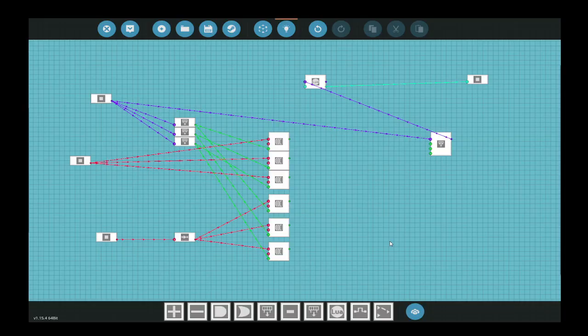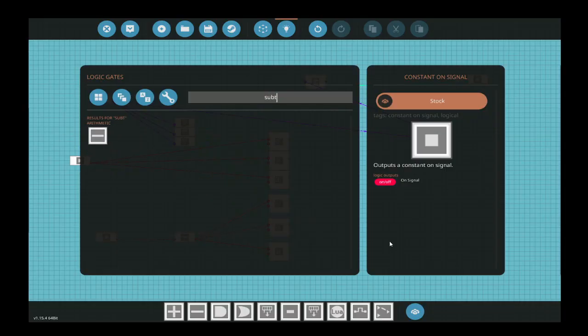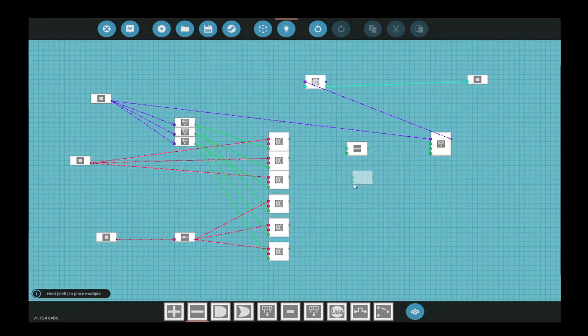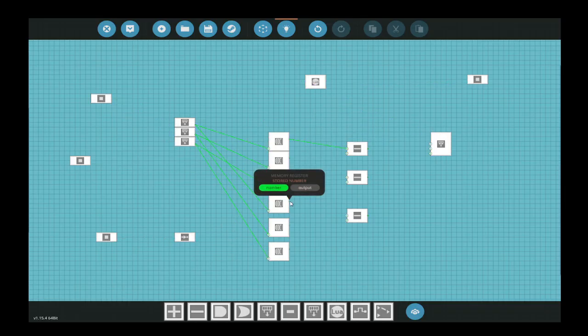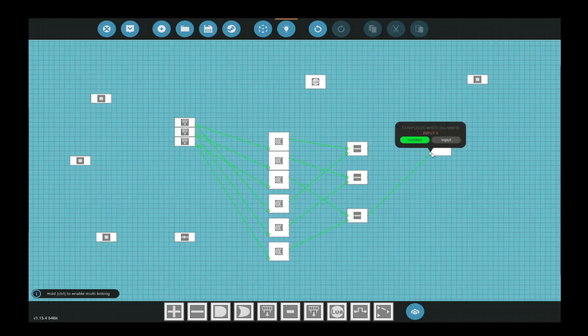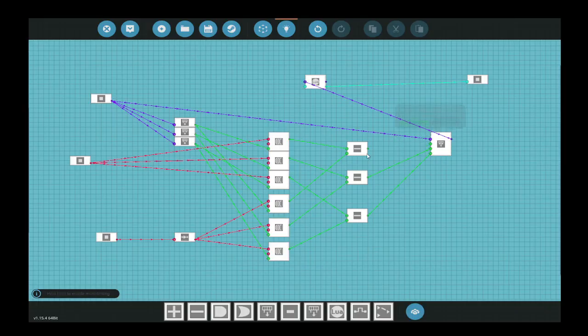I think if we subtract it from itself, that difference, see what happens.